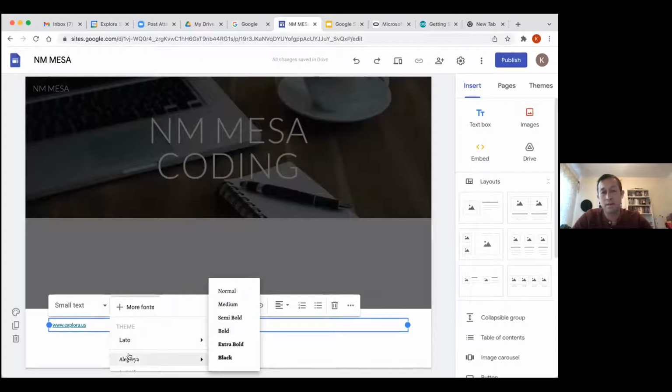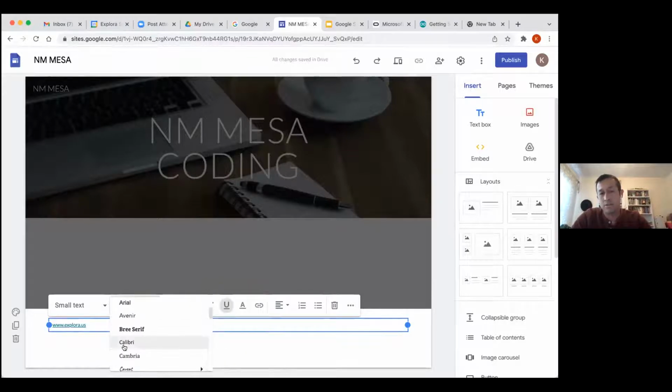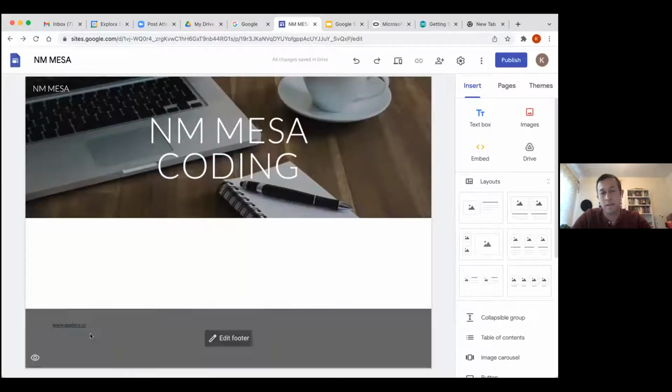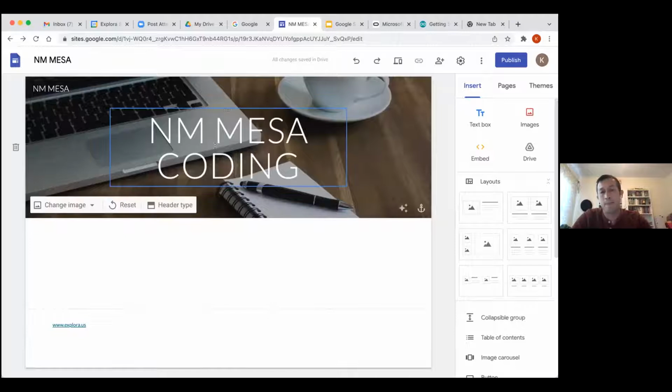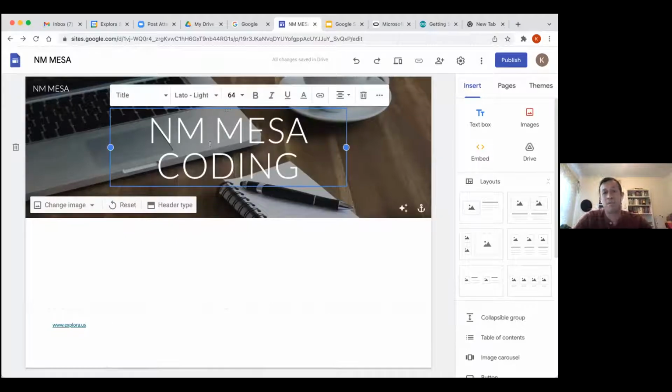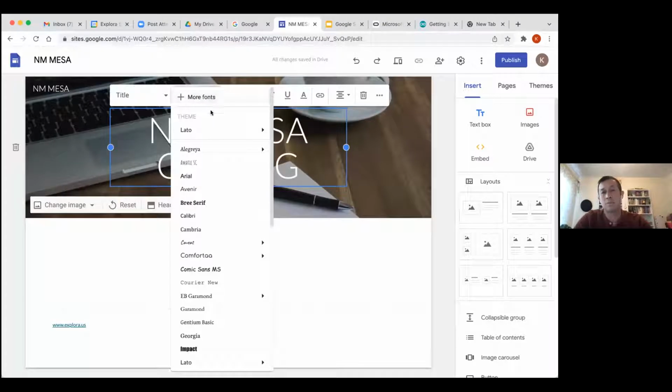So there's kind of a limited number of fonts that you might have for some sections. But for this, I could change to any types of different fonts on it, and we'll see that that's the footer there. For the header here, this one, the font has a lot fewer options. Actually, this one does have a lot more options.